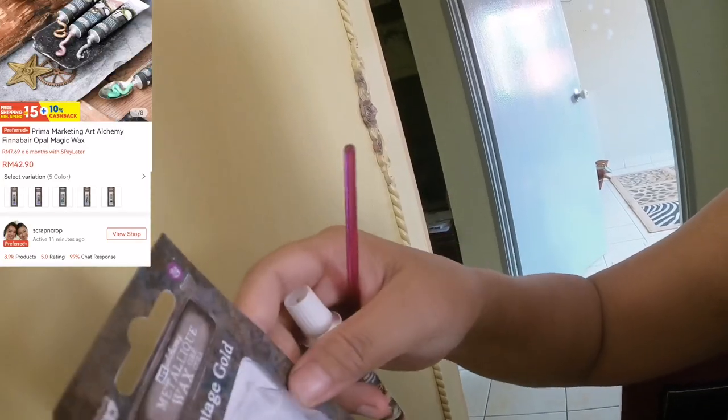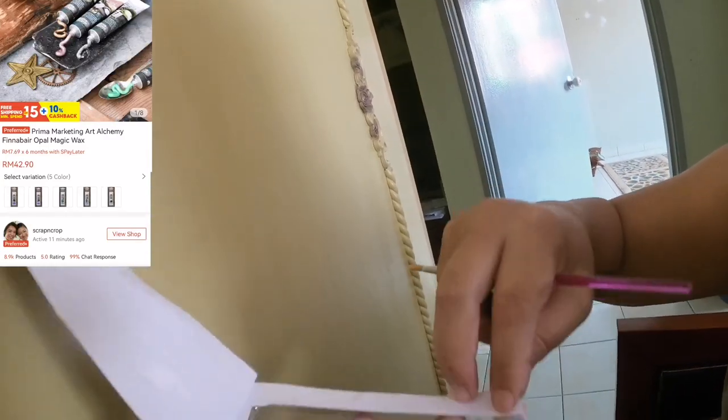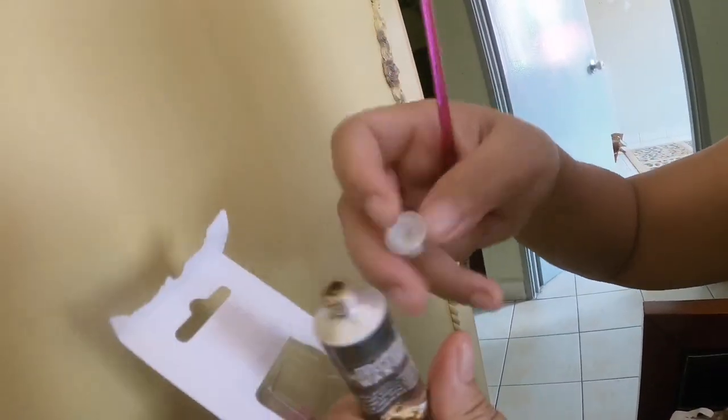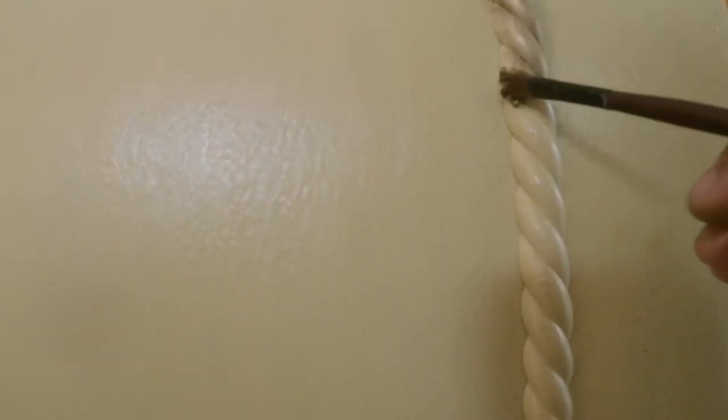Although the cost for one tube is a bit pricey, you don't actually use much of it. For example, to complete this project, I don't even use a quarter of the tube. So it can be used for many other projects later on.